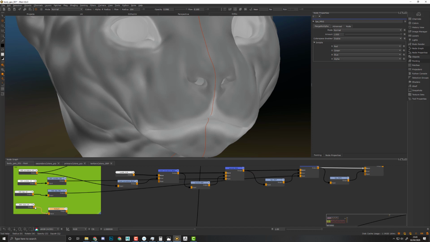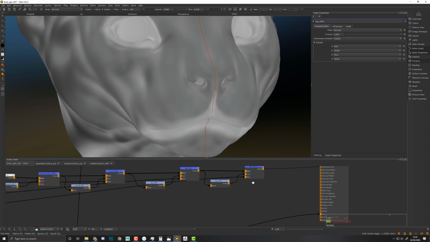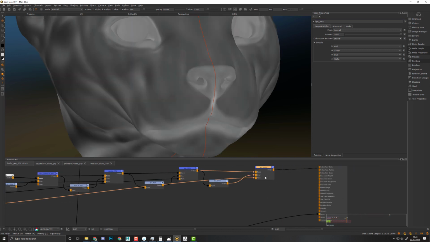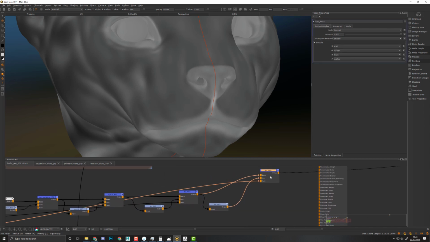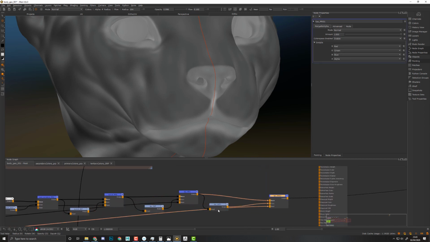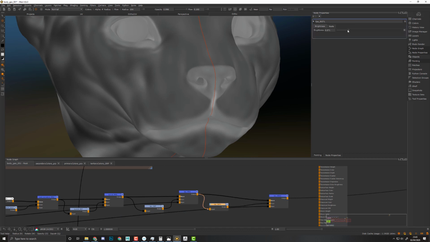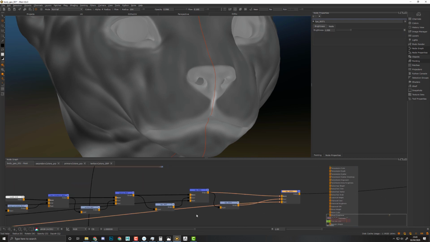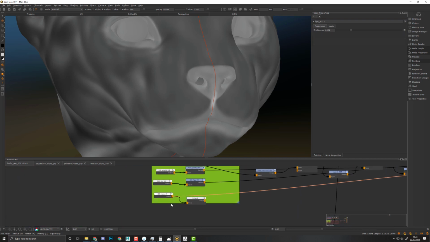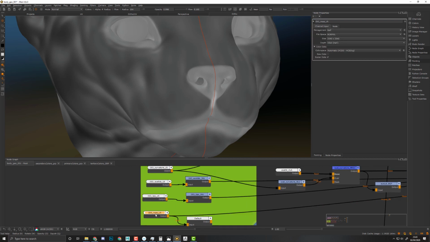We just connect this layer. I prefer to connect the layer instead of connecting the channel. It makes things a bit lighter in the node graph, but yeah, we can do it like this. And I can make this nose even more spec. And then I will simply have to go back to my layers.